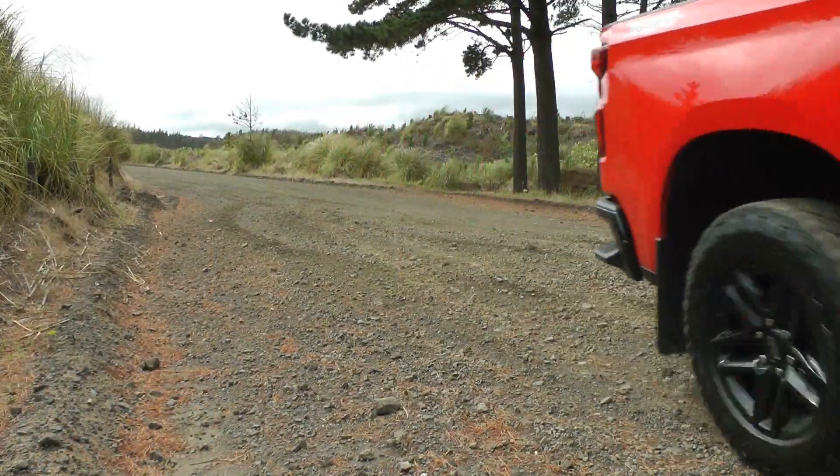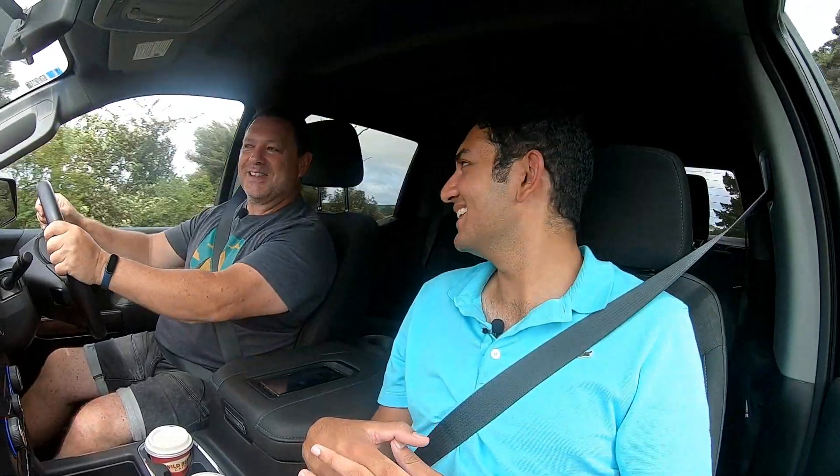You've got to have a special need for this sort of vehicle — the 4.2-ton towing rating means you need to want a big boat behind you. This is not a general commute vehicle that'll snugly fit into a downtown car park. It really has a sense of purpose — and what a purpose it is. If you're going downtown you have to do a bit of planning ahead, and even U-turns need some foresight. And if you want something even bigger, there's a Silverado 2500 which makes this look dwarfed — that's a mountain on wheels.